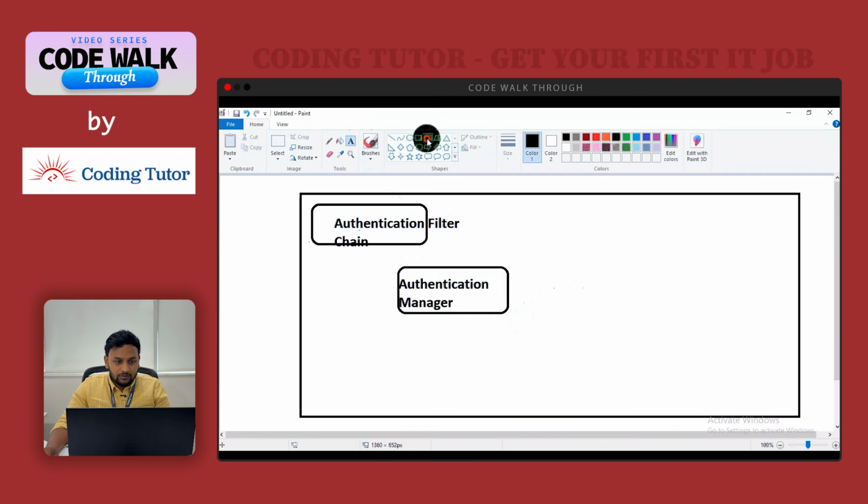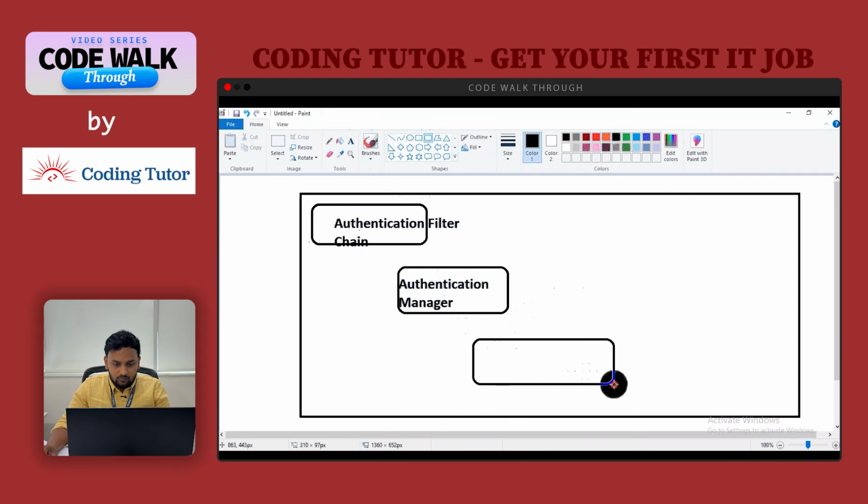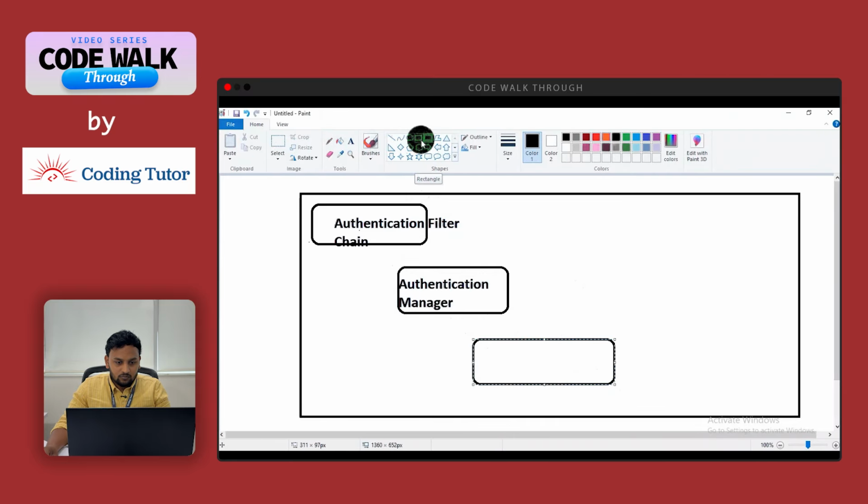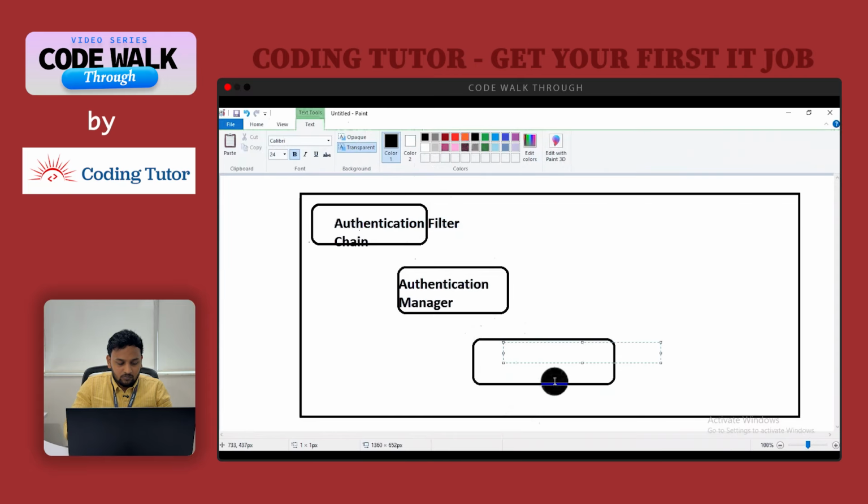Next one is the authentication provider.